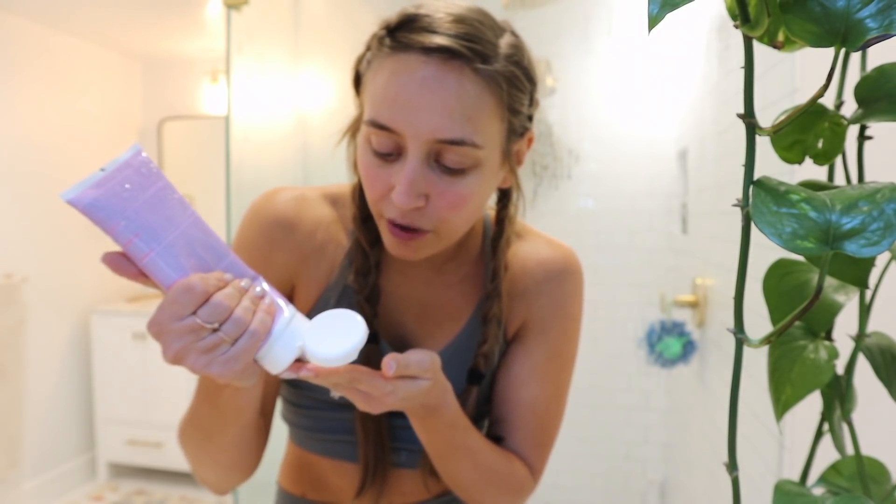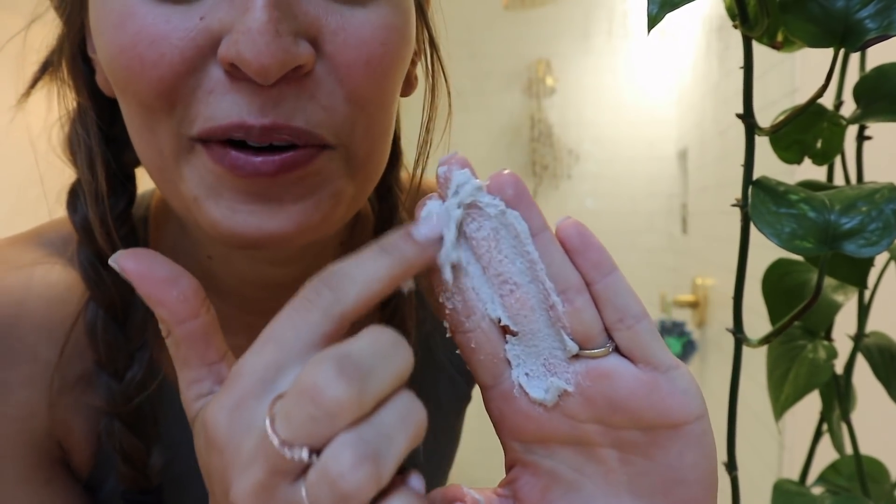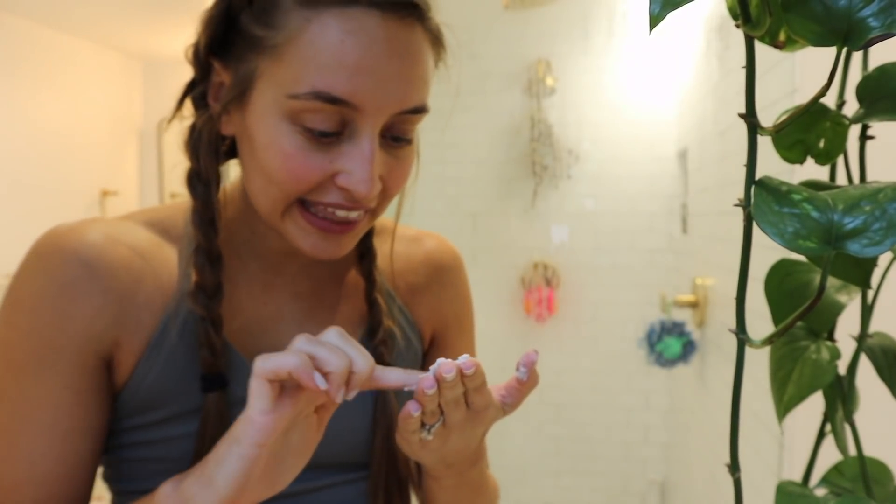I want to show you the texture because it's amazing. There are pumice buffing beads inside, which are a natural exfoliant, plus glycolic and lactic acids to exfoliate the skin and make it brighter and smoother. I was so shook the first time I used it — I've never felt anything like it. When I'm in the shower after cleansing my body, I put a dollop on my hand and scrub the back of my arms — two times a week. After getting out of the shower I moisturize, and I've already seen such an improvement. The link is in my description box below.